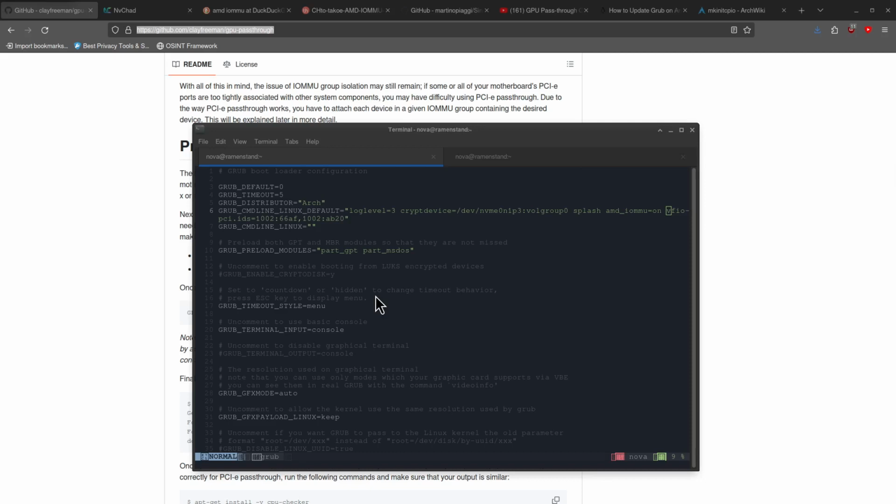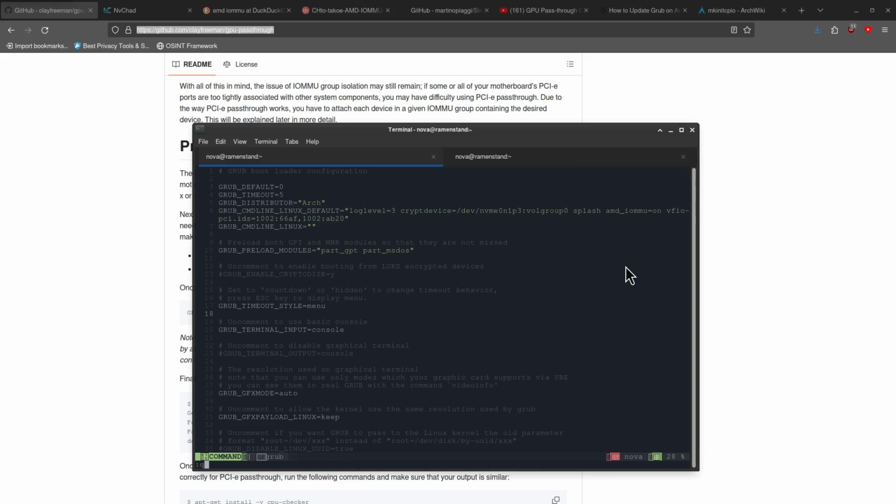Also, in this line right here, it might say quiet. You're going to want to remove that just in case some hooks go wrong, which I'll show you later. Just so that you have logs, you can see if it goes wrong, because if it's on quiet, it won't show you. So after you add that, you're going to exit out of whatever you're using. So Control X for Nano. Make sure you save it. Make sure you use sudo if you need to use sudo to save it.